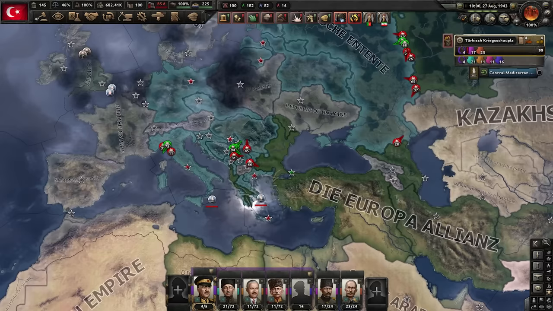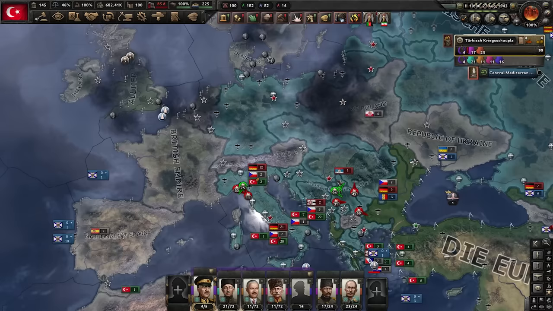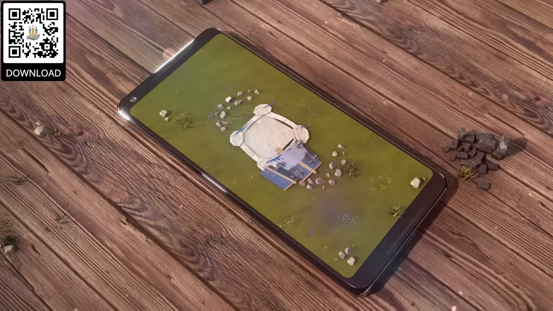The Europa Allianz, that would be our alliance for some reason, with a Russian Empire actually, that is steadily losing. And we're up against the Czech Entente, which has all the Balkans in it, as well as Germany and Republican Italy.